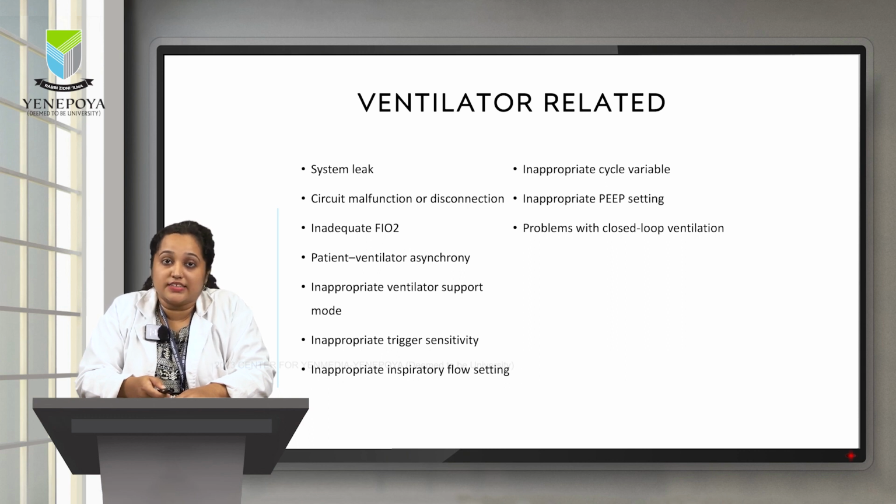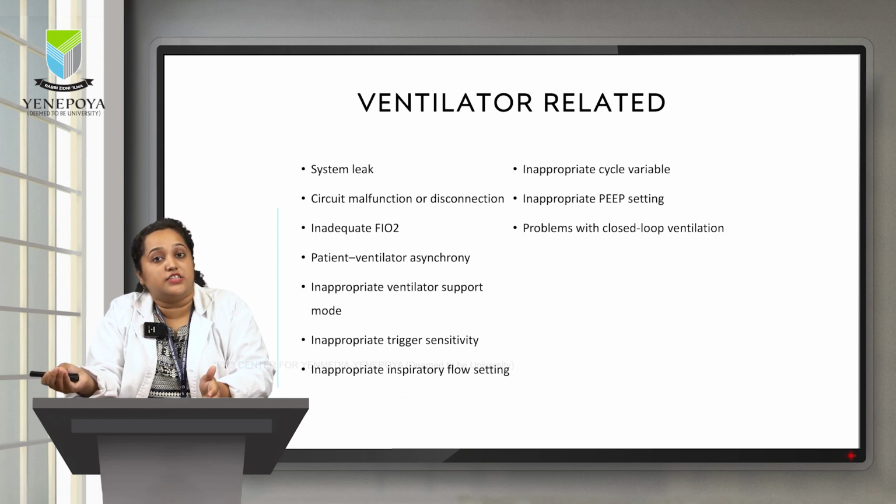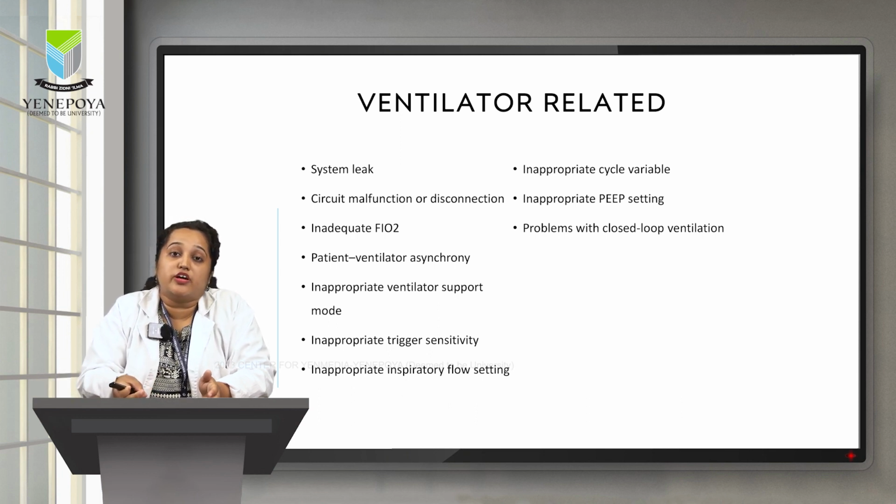Inappropriate trigger sensitivity. Like I said, if we do not set the trigger properly, it can lead to patient ventilator asynchrony. Now, trigger is something that gives the patient a chance to breathe, and the ventilator is going to detect that breath and then continue the rest of the breath. So, what happens if you have set a very low trigger? Every small drop in the circuit is going to be detected as a trigger and there will be breath stacking. Whereas if the trigger is kept at a higher value, you are going to fatigue your patient. The patient needs to take a lot of effort to produce that breath, and that is going to fatigue your patient and cause distress.